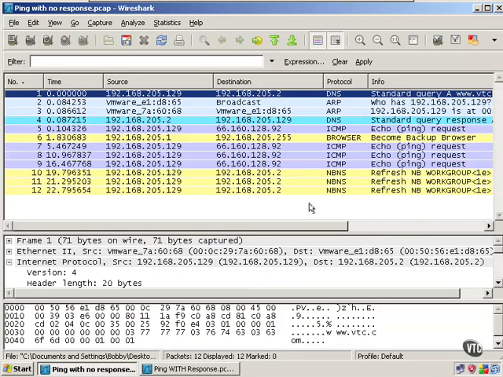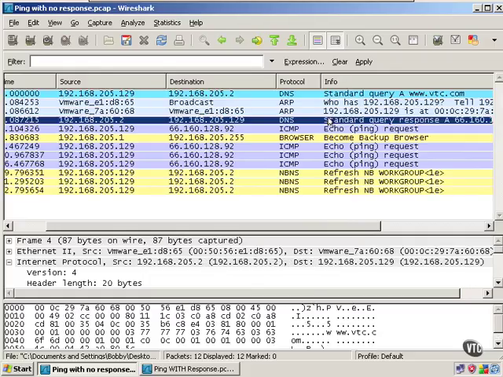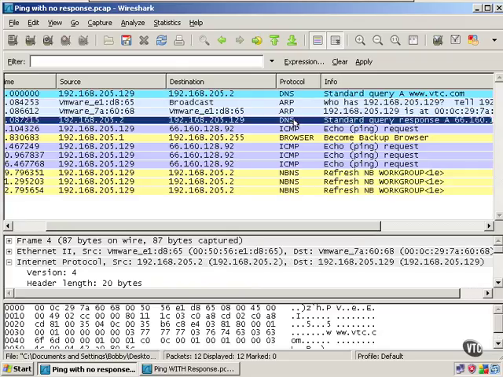Okay, in our first capture, we're going to look at a simple ICMP request. What I want to show you is, first, even when there's just a simple ping, there may be a DNS query that goes out because I asked the machine to ping www.vtc.com. So there was a DNS query that went out, and there was a DNS reply. So now I have an IP address because, remember, IP uses IP addresses. It doesn't use DNS names such as www.vtc.com. So before it could ping that address, it had to resolve it. So it sent out a DNS request and I got a DNS response back. So now we can start the ping process.